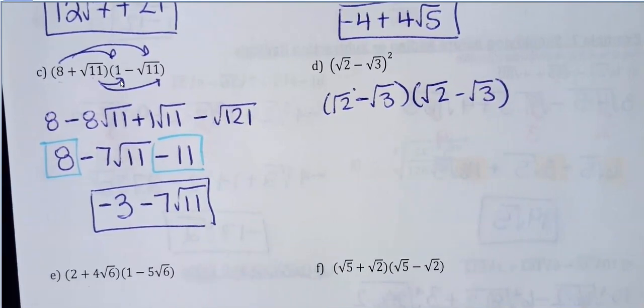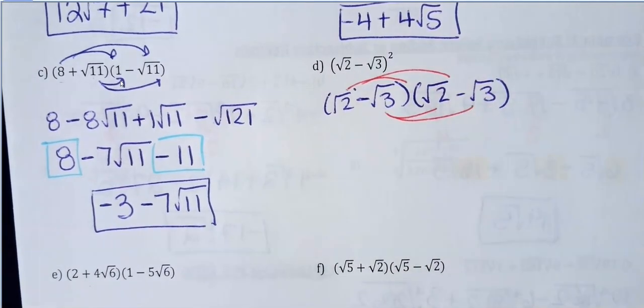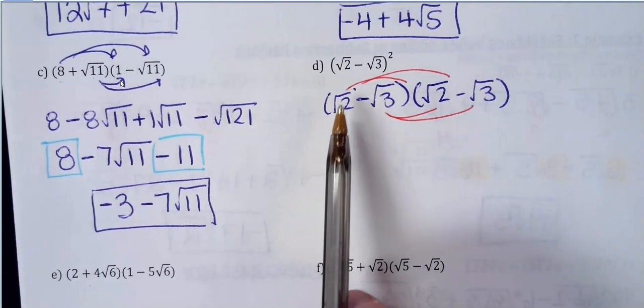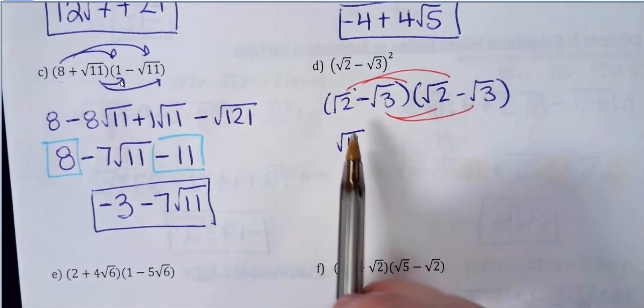Those radicals are going to get squared, and they are going to cancel out, but you are going to have a middle term. And then you would miss that if you just distributed the exponent. Anytime you got an exponent, adding or subtracting inside the parentheses, just write it out times itself. So now root 2 times root 2 is root 4, which will give you 2. But you'd miss out on this middle term.